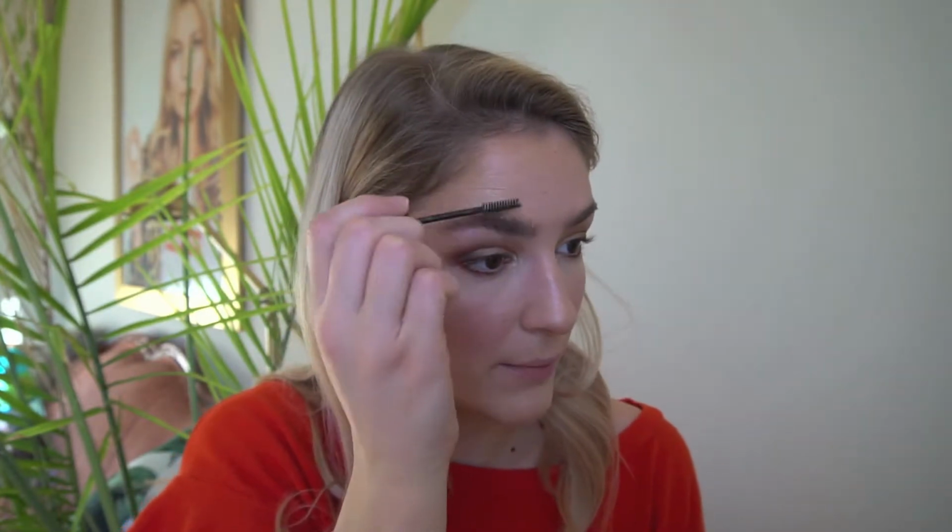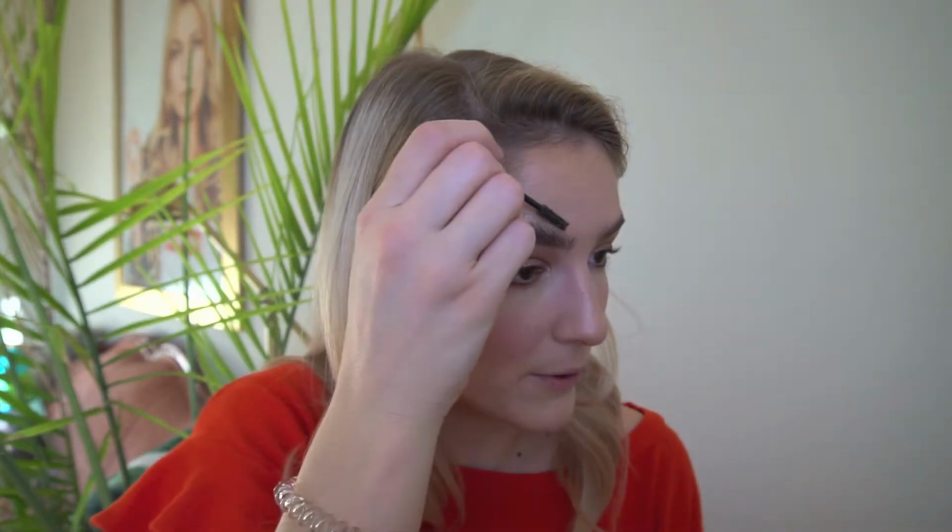I'm going to use a little bit of this clear brow gel from MAC, and I'm going to comb my eyebrows up. They look crazy, and then I'm going to just tame them a tiny bit. Not too much, but a little bit. So I like how that's looking.